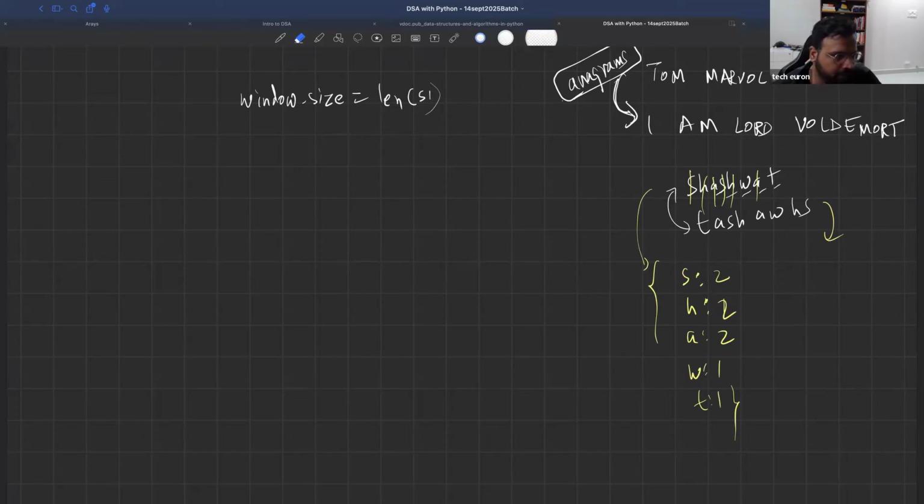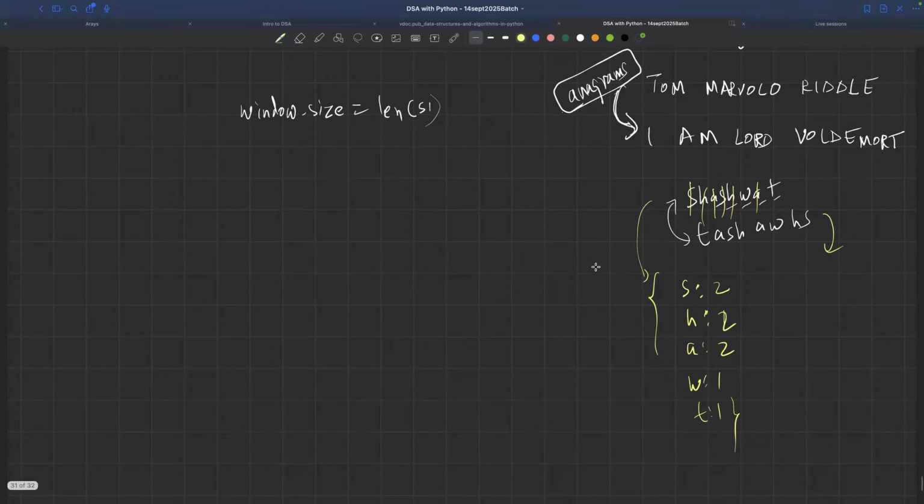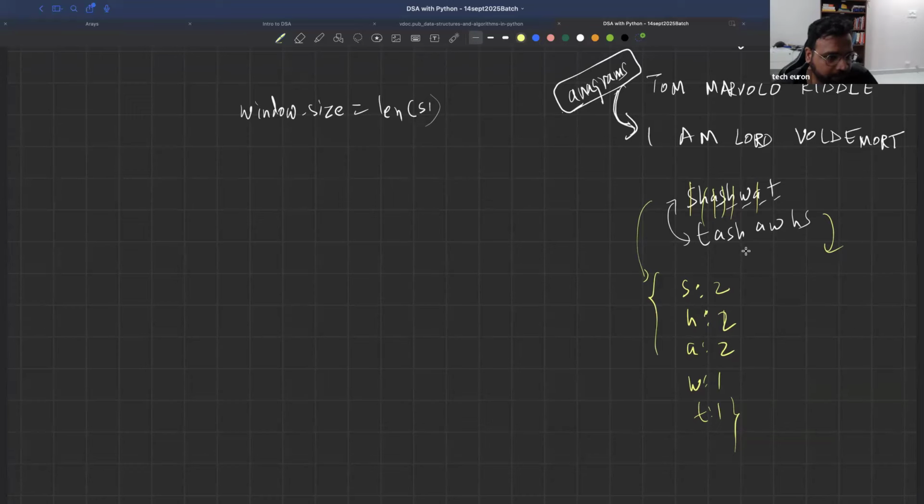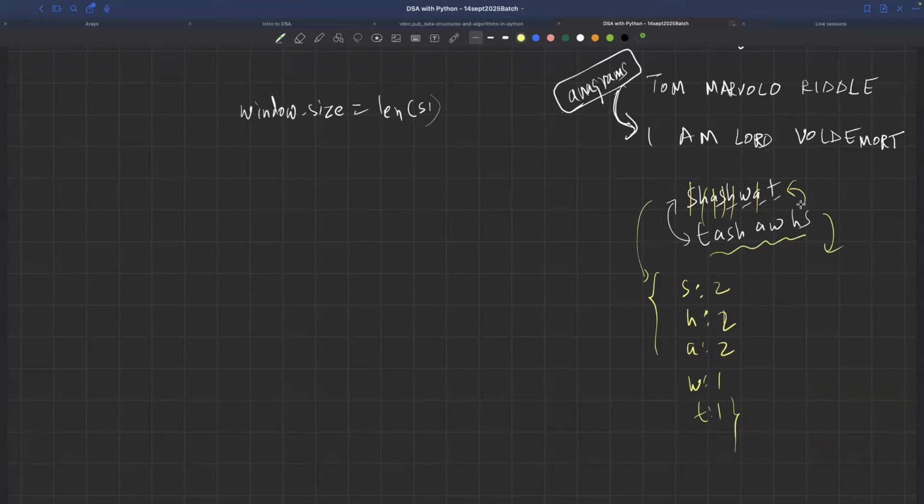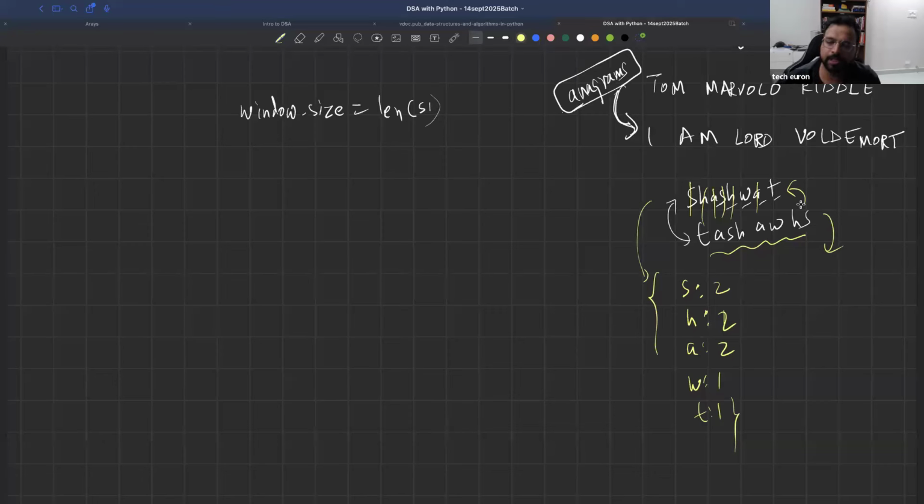So if there are 2 anagrams, then they will have the same frequency dictionary. समझ में आया? Yes. We can also say that this is a permutation of this. This concept will come in handy in a lot of different problems, when you are trying to count frequency. Maintaining a frequency dictionary is very good. You can also create a list of tuples, or you can create a frequency dictionary.